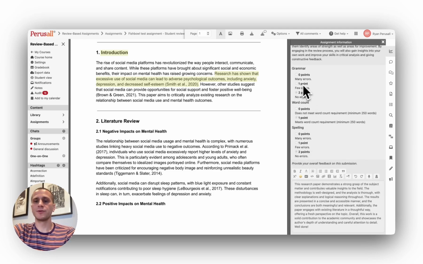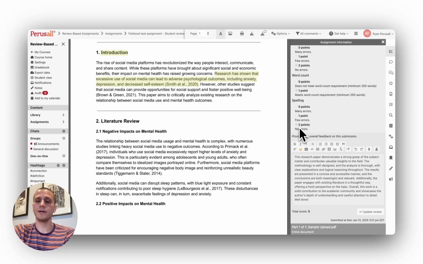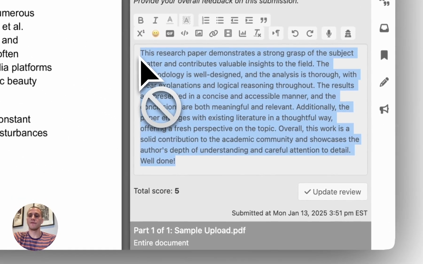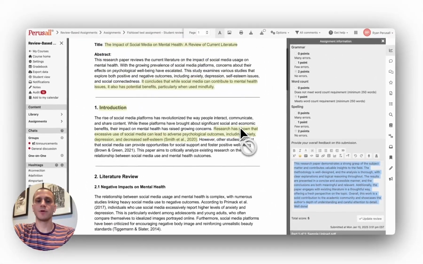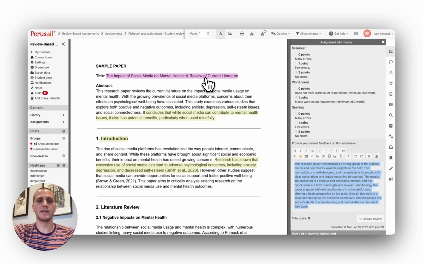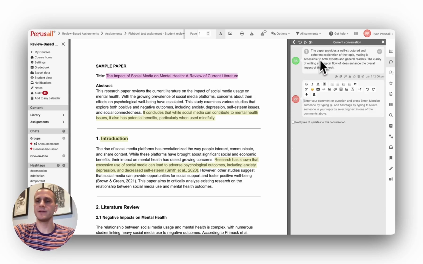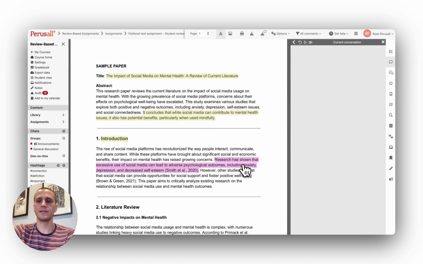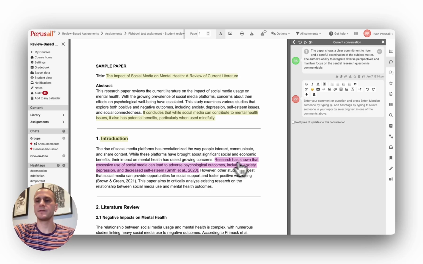So that student has submitted their rubric. They have also submitted their overall feedback. And because I'm requiring students to make those in-text comments, they've also submitted some in-text comments here. And I can view those by simply clicking on each of the comments that Ronaldo has left. And those are examples for you.